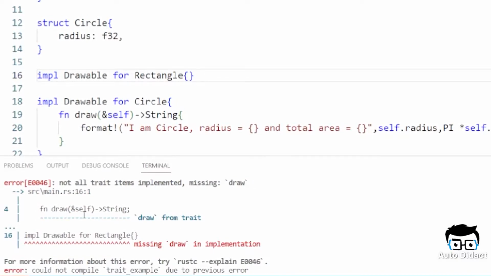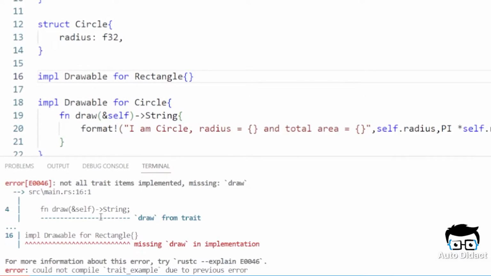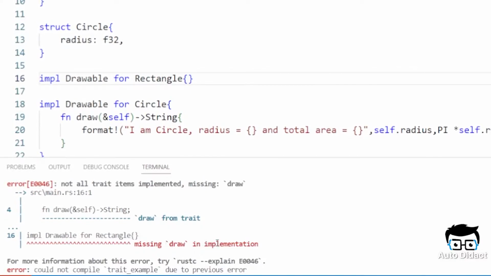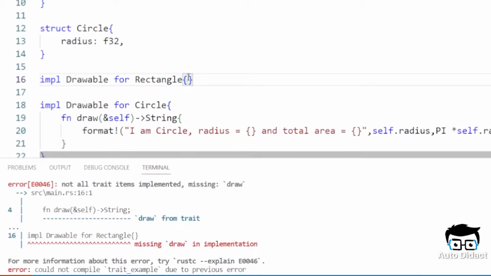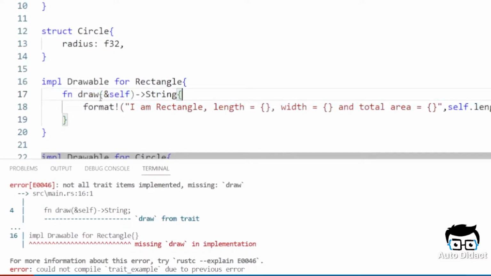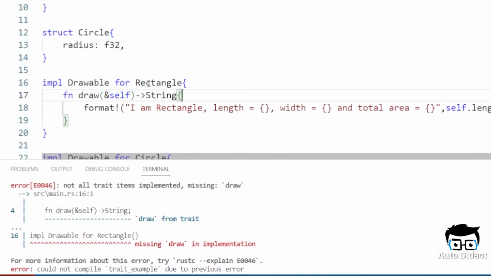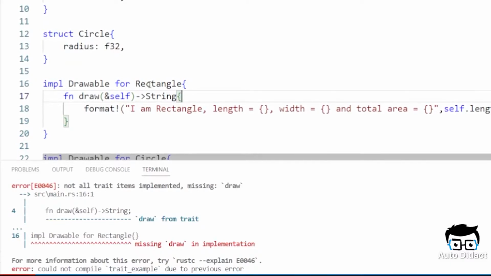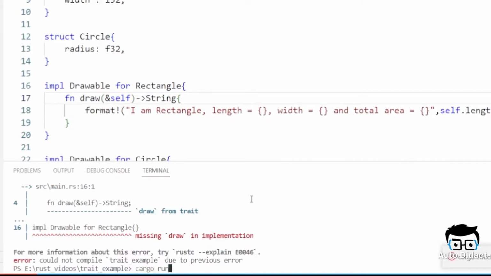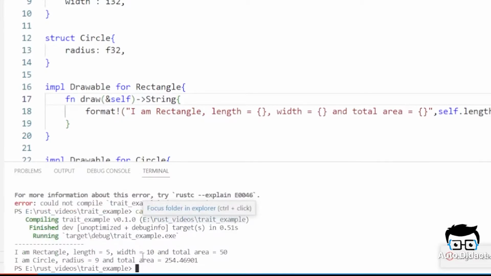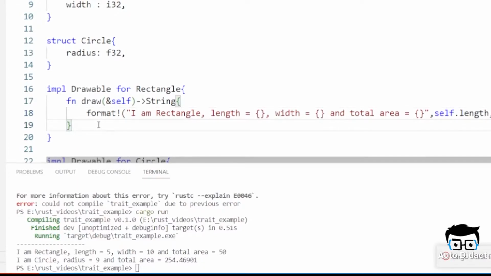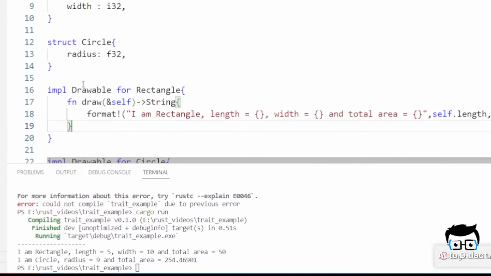Here you can see that the draw function is not implemented in the rectangle, so the draw implementation is missing. As before, once we add the draw function implementation in the drawable trait implemented on the rectangle structure, save the file and rerun cargo run, we won't have any error because we have defined all the method implementations of the drawable trait.